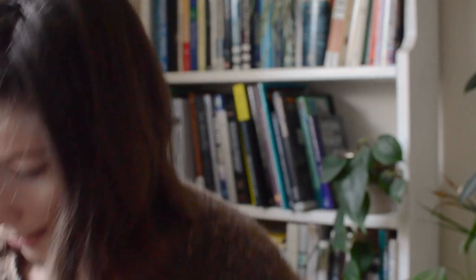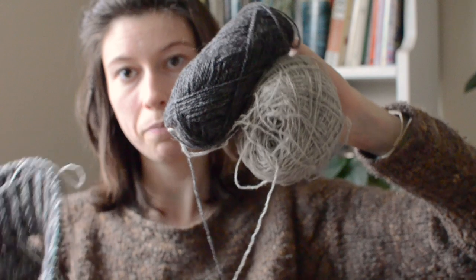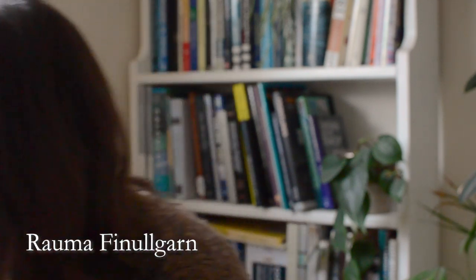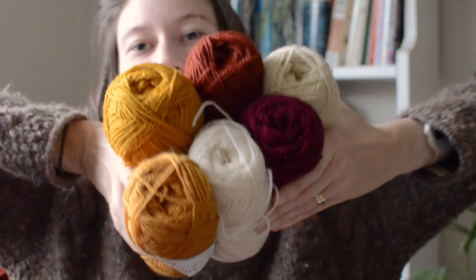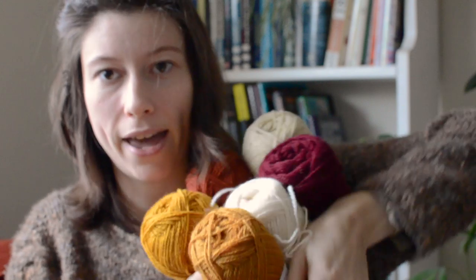Which brings me on to the next one, which is a work in progress. I am making some leggings. I'm holding two yarns together. So I'm making these out of Roma Finnelgarn, which I'm probably saying horribly. I'm probably going to have to brush up on some Norwegian. So I have these colours, as well as the dark grey there.